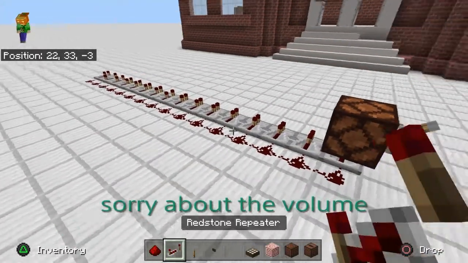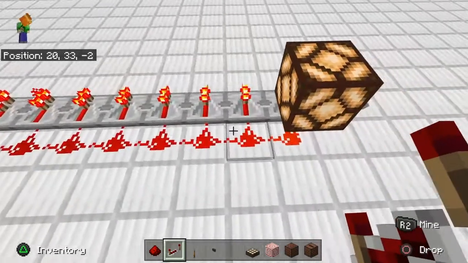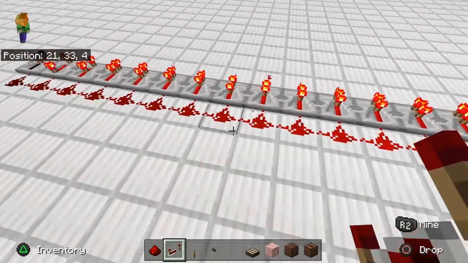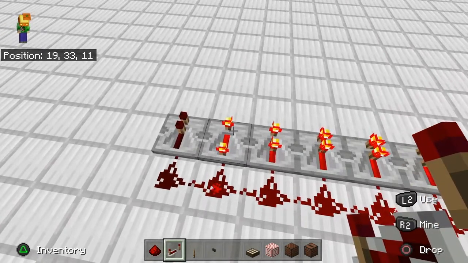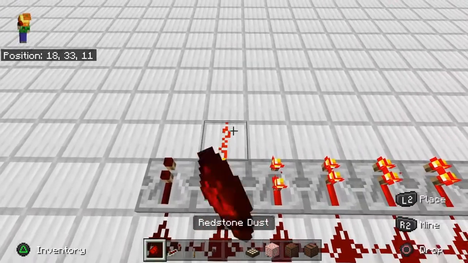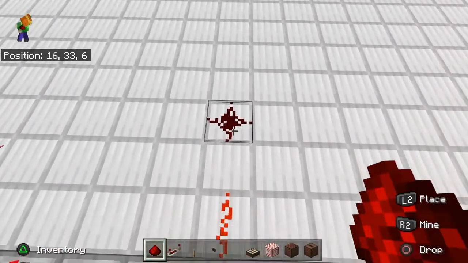Next thing we're going to talk about is going to be the repeater. So give this signal strength of 15, and on down the line, this right here has a signal strength of 1, but each one of these repeaters is going to give out a brand new signal strength of 15.